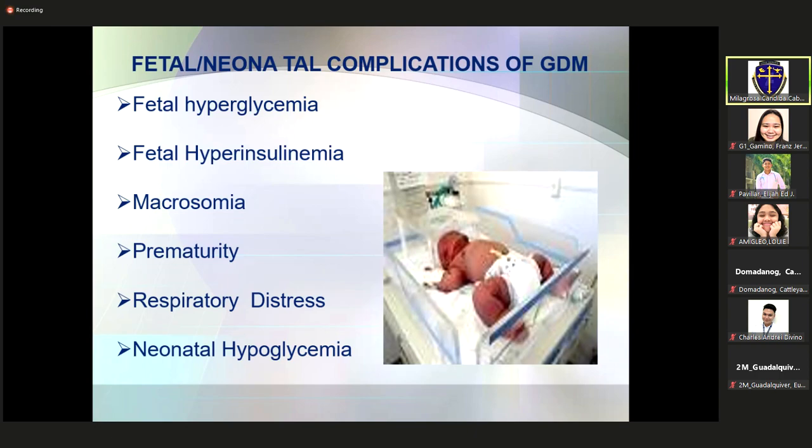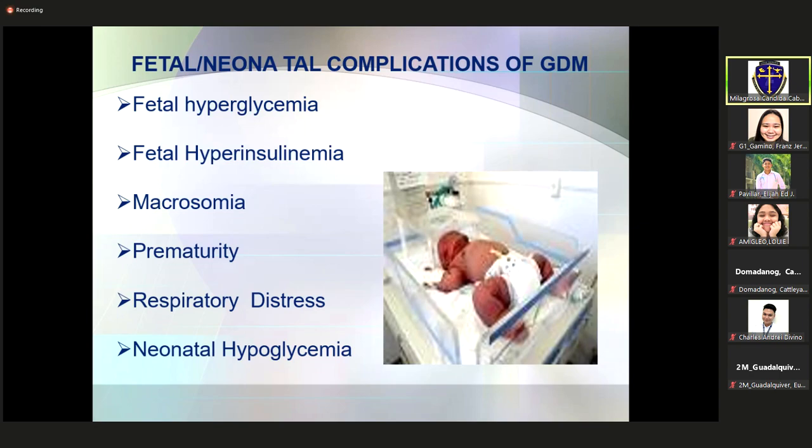No? Kasi nga, di ba, increase in the blood sugar ng mother would really cause the blood to be very viscous. Alright? Kung viscous ang blood, slow ang takbo ng dugo towards the placenta. At the same time, mahina din ang supply sa baby. So, minsan, kung uncontrolled talaga ang sugar level ni mama, during early pregnancy, hindi talaga siya na-treat properly, this could happen. Mapaanak siya na maaga. Okay? And of course, it can cause respiratory distress and neonatal hypoglycemia.